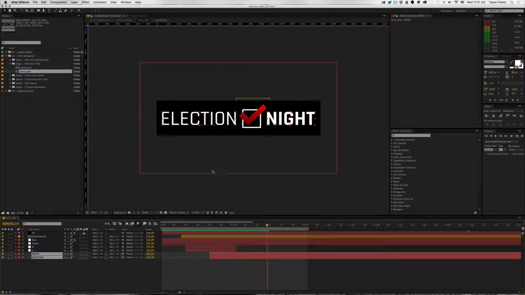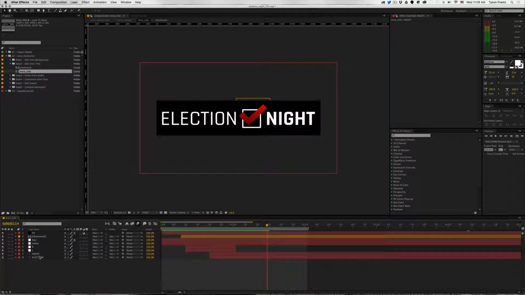These bottom two layers here are live customizable text layers. And I'm using a font called Rajani, which is a free font that you can download, which I've provided the link for. So feel free to go and grab that font if you like the look of this one. But you can use any font you want. The only restriction is I recommend that you keep the title within the size of this composition. So don't change the size of this comp because this logo is used throughout the project. And if you change the size of the comp, it might sort of mess up the placement of the logo.